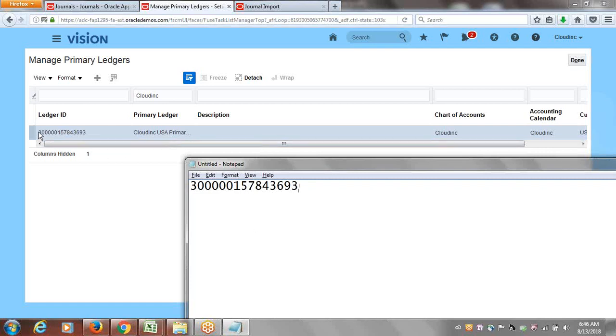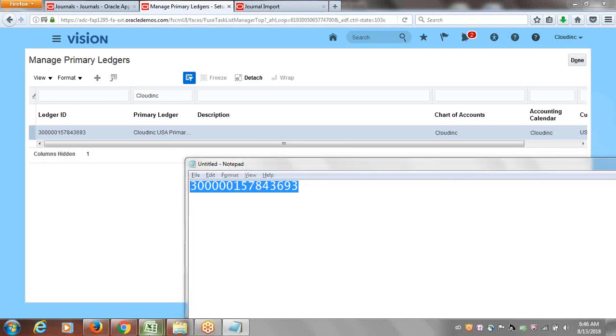We will verify once again. 300000157843693, done. Same. So this is our ledger ID. This ID we have to provide in the spreadsheet.